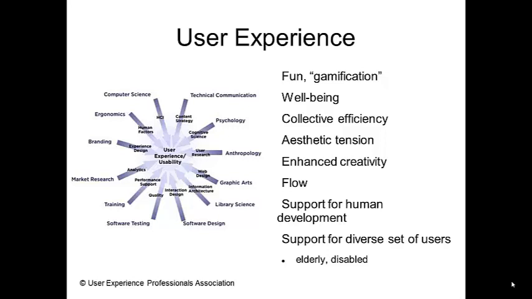So user experience, as we can see in this diagram, user experience slash usability, draws on knowledge, information and techniques from many different aspects. We've got elements of computer science, ergonomics, graphic arts, software design, etc. And your user experience, so how do you get a person interested in using a piece of software? Well, there's a whole variety of approaches.